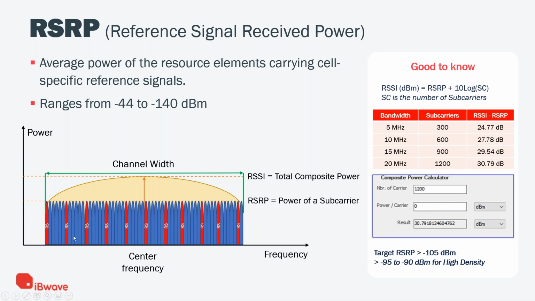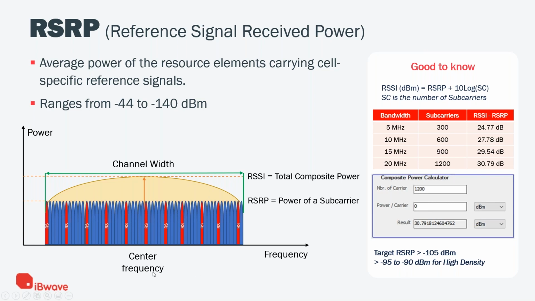Even if the subcarriers are not used by, let's say, a small cell, they might be used by another small cell, or they might have some noise in them, or they might have, I don't know how many small cells are around. So the more they are used, the higher the RSSI, and usually it's constantly something like this. So like I said, the target minimum at which LTE functions well is neg 105, but if you look for high performance, you want neg 95 to neg 90. So that, I hope, explains what RSRP is and why we look at RSRP and not RSSI.